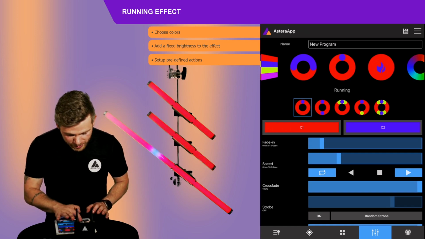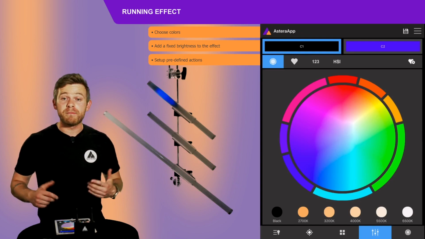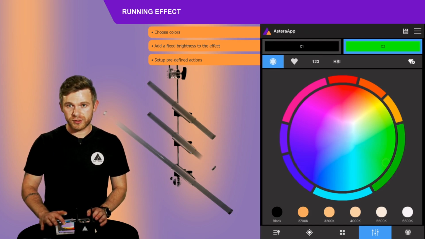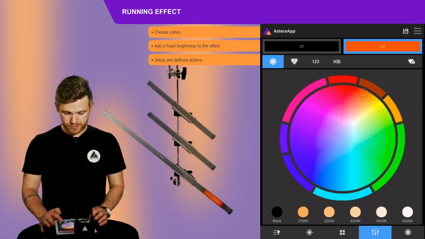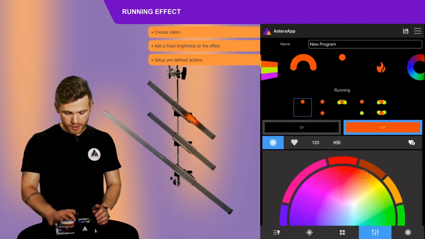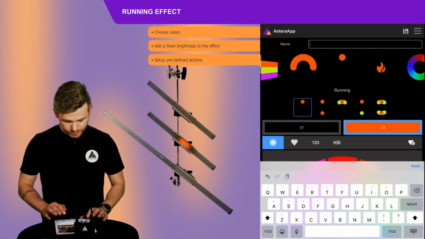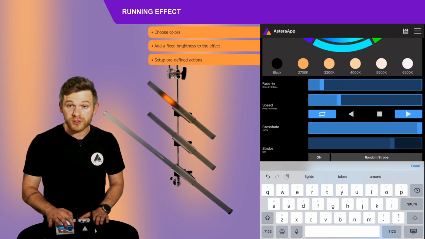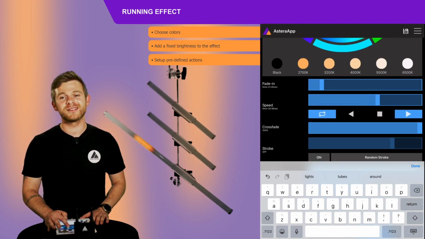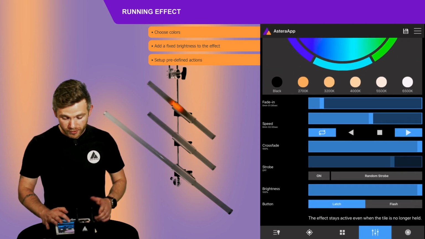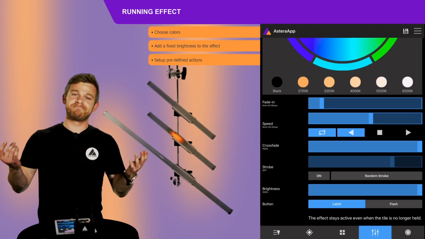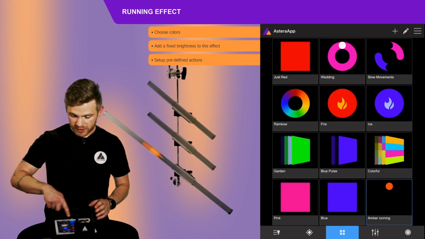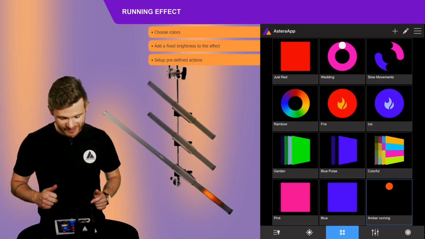Let's just choose the running, changing the red color here, maybe with a black background, so we have one pixel just running. Maybe this one would be changed, let's say to maybe orange, amber something. Then we can do it here, change it. Amber, running. Scroll down, then we can also change the speed. We can add a little bit more like this. Maybe a little bit too much. We can also change the directions. Easy peasy, but I think you get the drift. Save it, and then you also see the effect actually saves in the picture here itself.